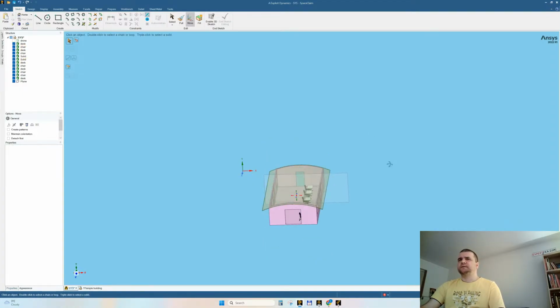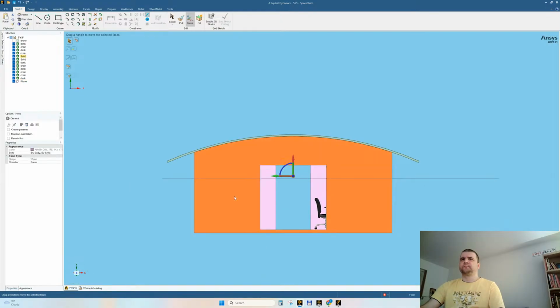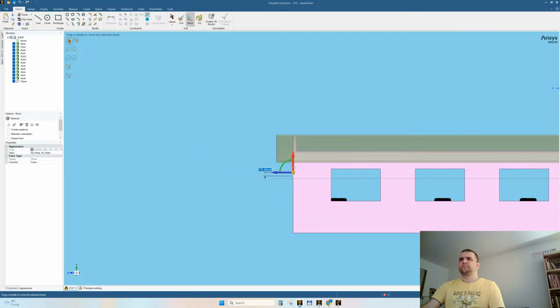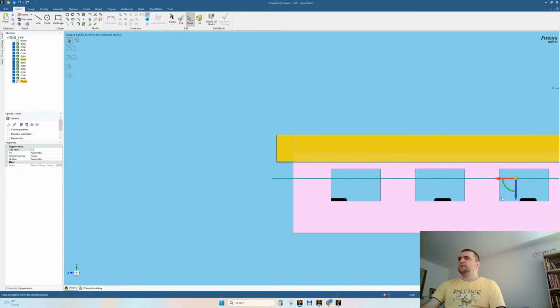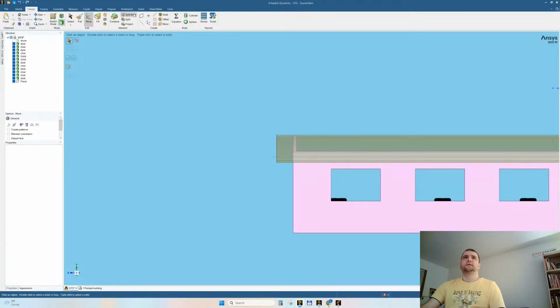All right, so let's make this flat because of the drone. Move here. Design, split body.